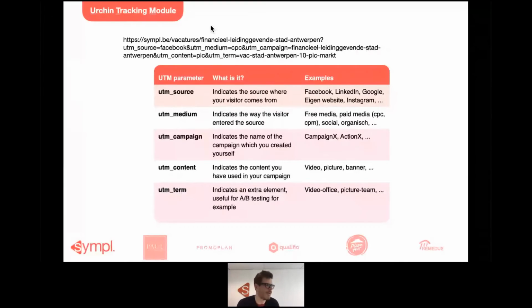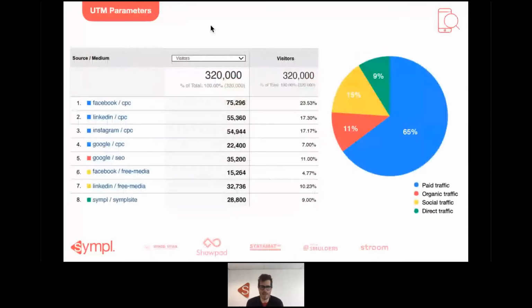And I'm not going to read out everything which is on your screen, but basically you can use those terms to actually define and analyze later on. You could, for instance, say, look, this is Facebook. It's a CPC, cost per click, right? It's a campaign. That's the name of my campaign. You might have an employer brand campaign. You might have a vacancy campaign. So if you give them different names, that will allow you later on in Google Analytics, once the data comes in, to actually start taking conclusions from that.